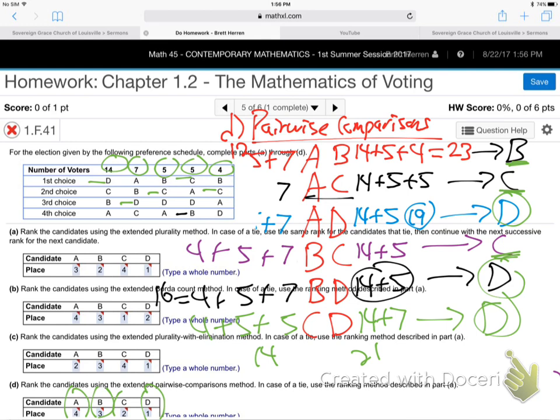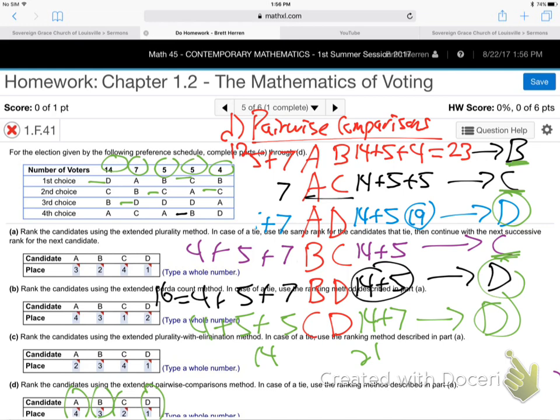The funny thing is, didn't the point system seem real fair also? The Borda count point system, but look, they put D second. Is that kind of funny? By the point system, C actually beat D. So which one's more fair? Which one is really the will of the people? Well, either one. There's no right answer here, really. There's just different methods, and it's all about your sense of fairness. We're just saying which one seems more fair, and there's really not a hard and fast answer. They're different systems. They gave different winners. All the methods gave D as the winner except for the point system. The point system gave it to C.